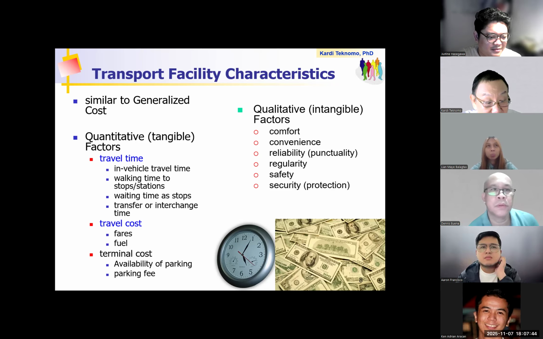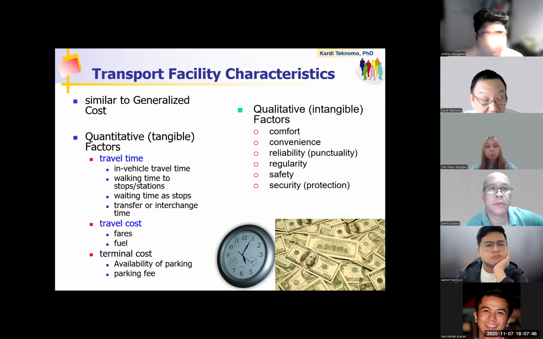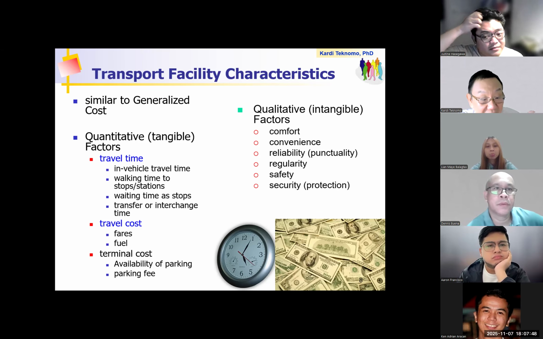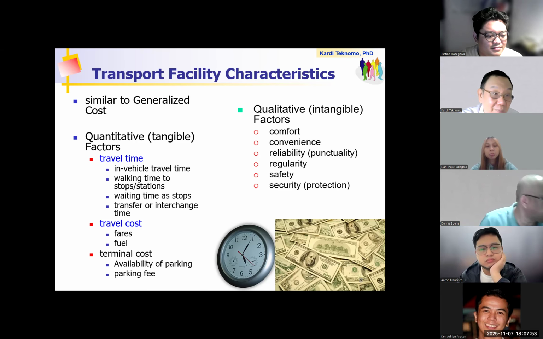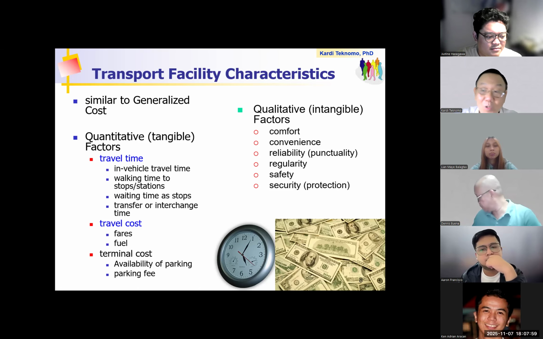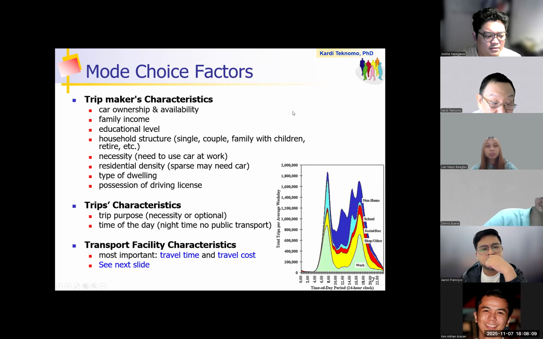Probably not, right? Why? Because they are already captive to their own choice, correct? So if you are low income, you don't shift to private vehicle. If you are high income, you don't shift to public transport. So the point is this: the point of mode choice is actually for the middle class income.